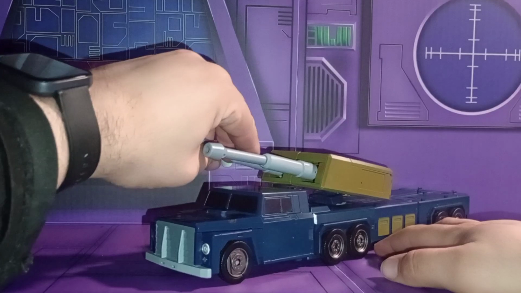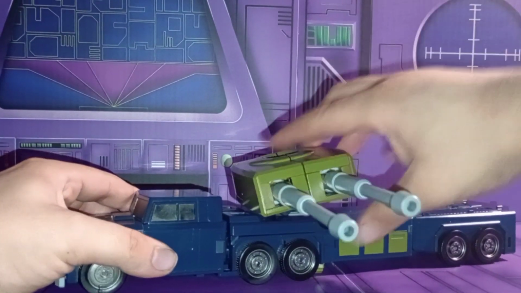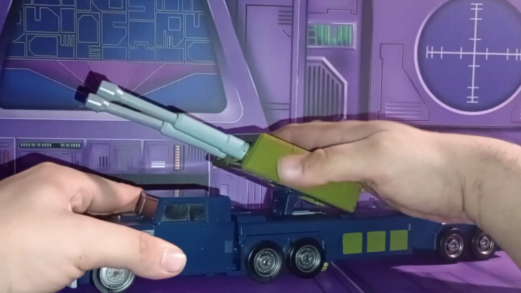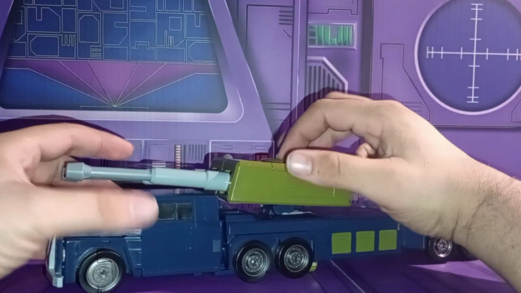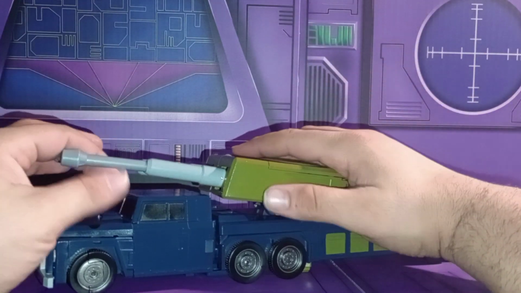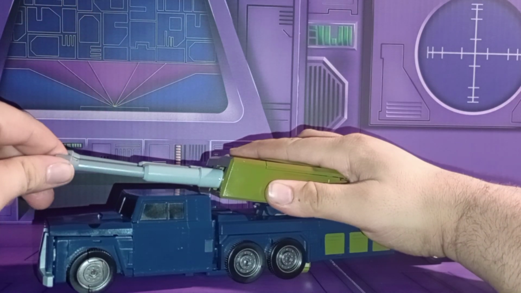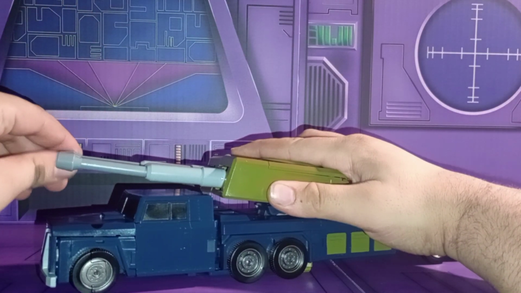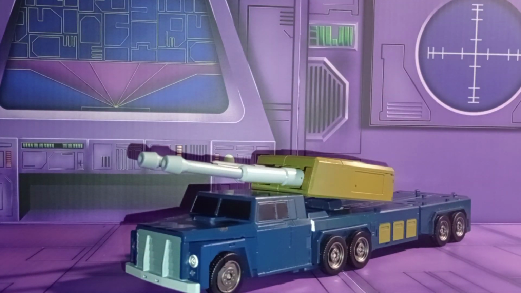But we do have that. And this part here also rotates. You can even kind of bring it up a bit if you want. Right here. Can have it resting there. There is a different alternate configuration for this, but I'll show that off when we get to the reverse transformation. And these bits here move up and down as well. So, there you have that.